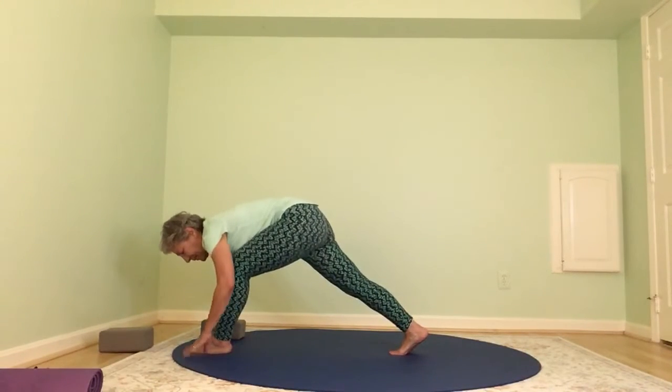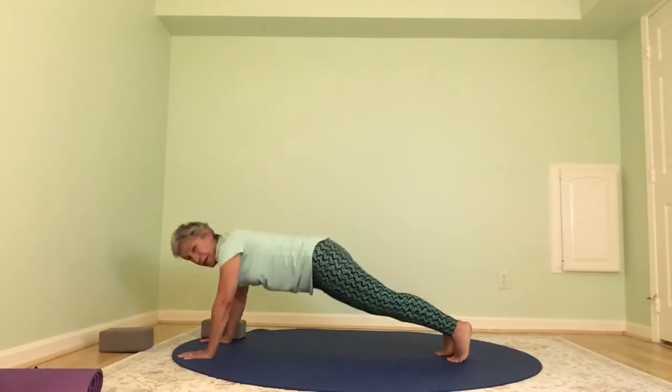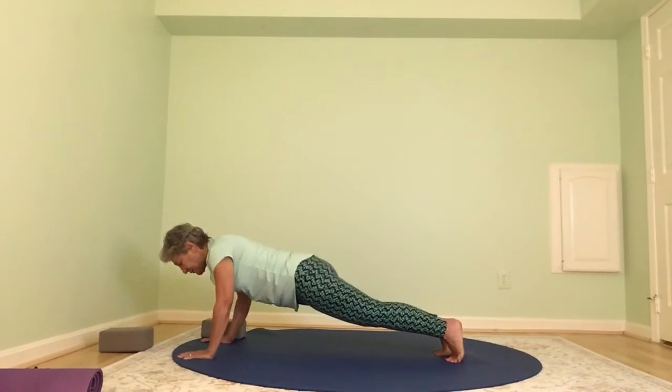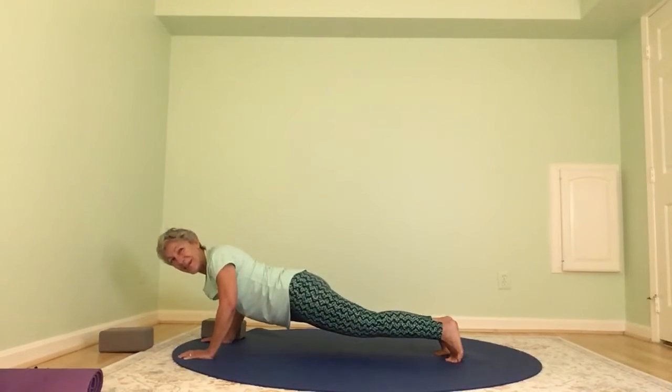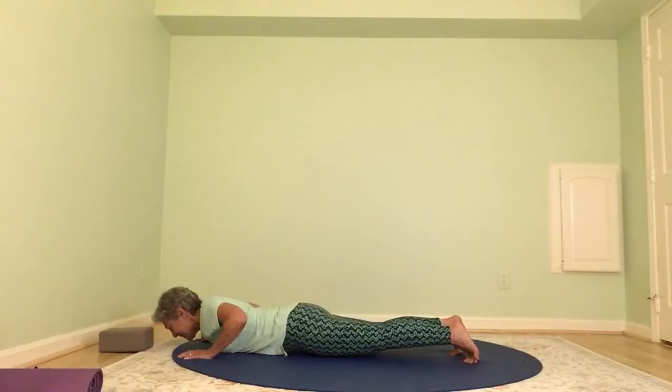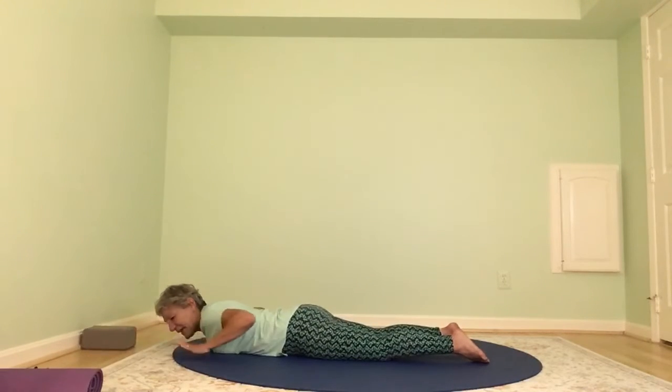And from here, coming into plank, knees up or down. Chaturanga, nice and strong. Oh, looking good there, yes. All right, and let's take a hands-free cobra.